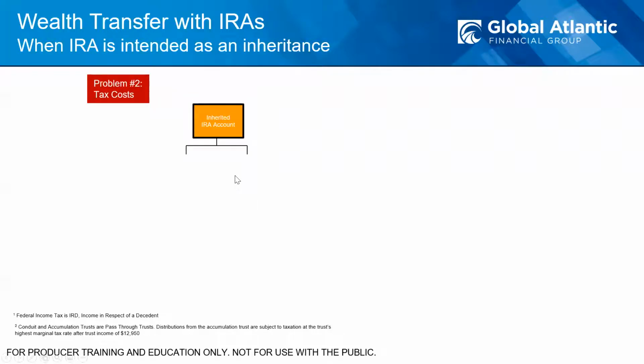So let's say you inherited an IRA account. There's a tax problem, and there are really two. One is the beneficiary who receives it, assuming it's a non-spousal beneficiary, like a child or a partner. That non-spousal beneficiary will receive the IRA and have to pay federal income taxes. And as Brad explained, all at once by year 10 or over the period of 10 years. But when year 10 comes around, all the taxes have to have been paid on the entire amount, whether they like it or not.